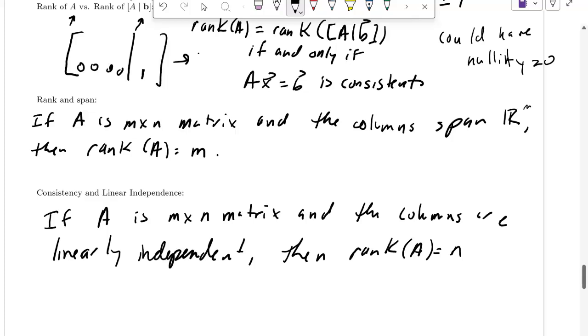Now, one of the examples we wrote down earlier, I wrote that 2 by 3 matrix. And you already told me the nullity had to be at least 1. So would those columns have been possibly linearly independent then? No, there's too many columns, right? If you have more columns than you have rows, the columns can never be linearly independent. And vice versa, if you have more rows than you have columns, the columns can never span, because you don't get pivots in the right spots.